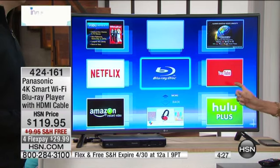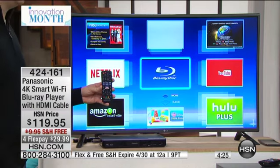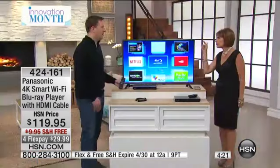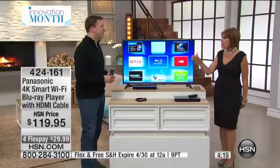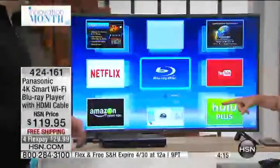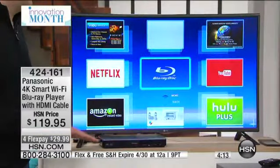A little thing here and then a little thing here, with different remotes, that's going to confuse you. You will never figure out how to get this onto that, how to turn on the media streamers, and how to do this. Everything is all going to work together. It's so simple. It's so easy. It's so compact. I love it. And the HDMI cable included.